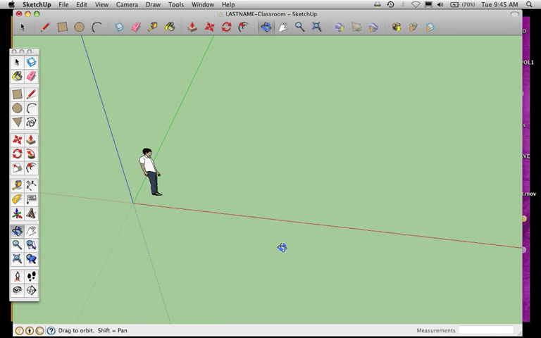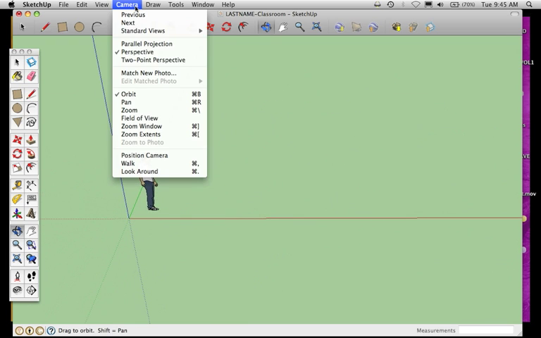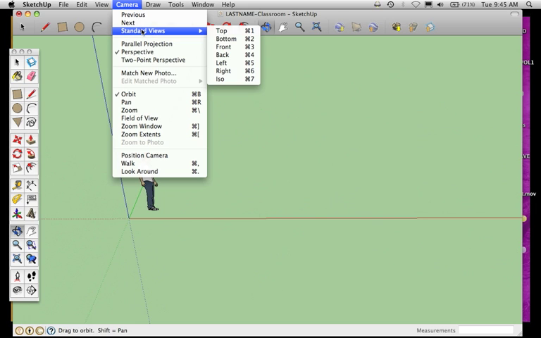For this first part, we're going to just draw the perimeter using the green and the red axis. Google SketchUp very much relies on the camera views. These are all camera views when we talk about looking around. So because I only want to work with the green and the red axis, I'm going to go up to camera and choose standard views, and I just want a top-down look. The shortcut for this is Command 1, and this is a good one to know as well. If you're moving around and you just want to set yourself back to looking down on what you're building, you can always press Command 1.